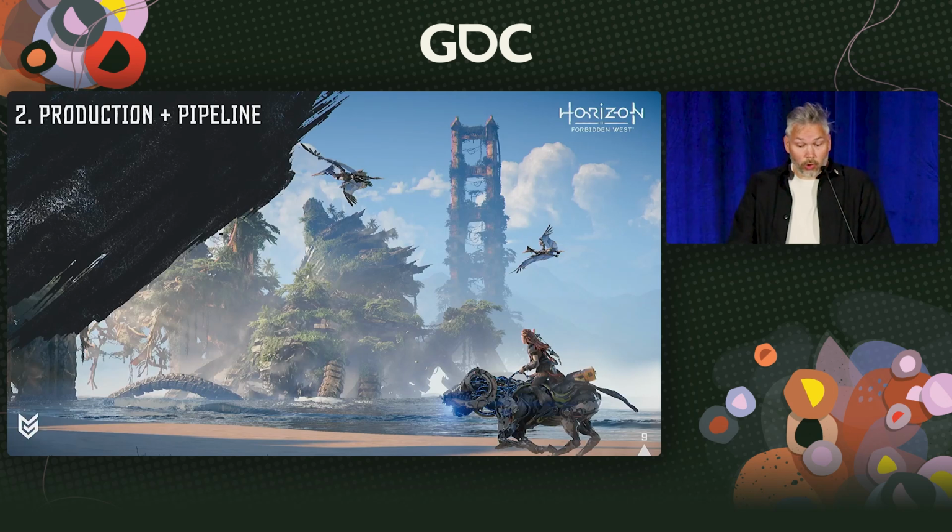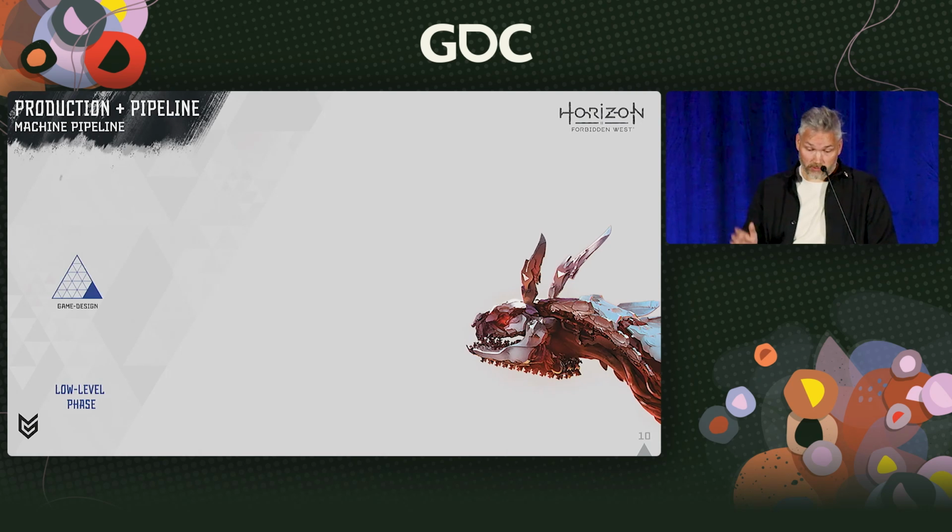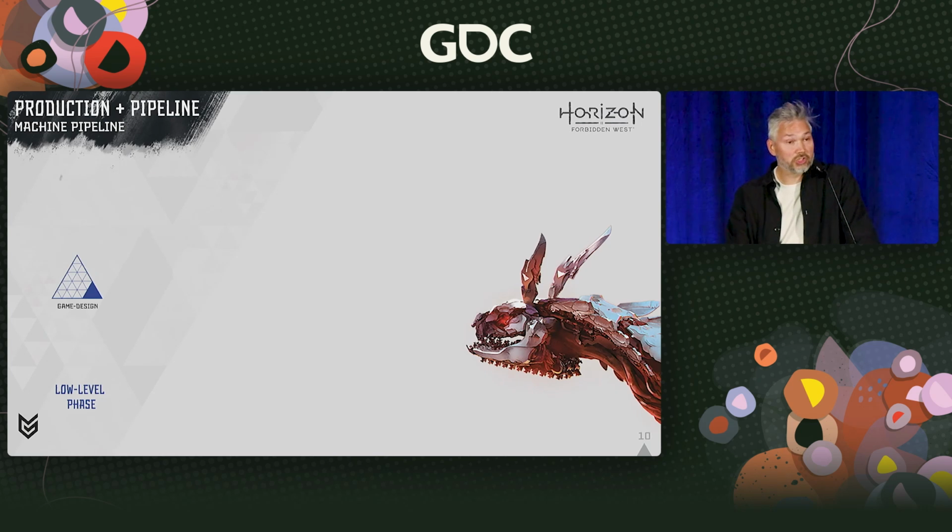To see how we made all of these, let's first have a look at Guerrilla's machine pipeline. It is divided into the following phases. First, the low-level phase where game design writes a design document describing a machine's role, functions, and its attacks in quite a bit of detail.